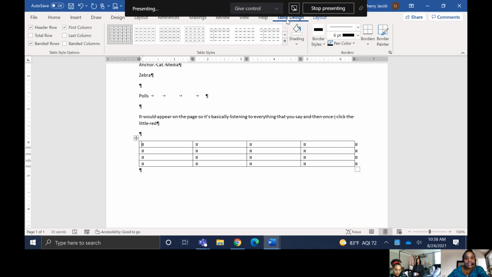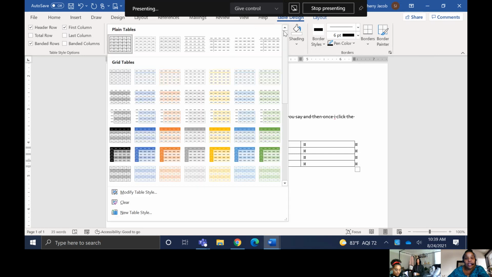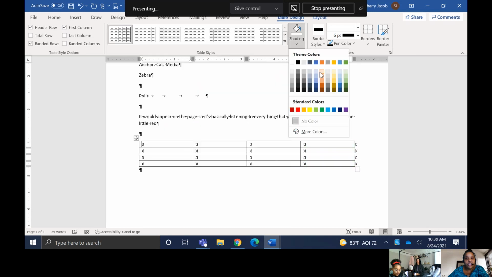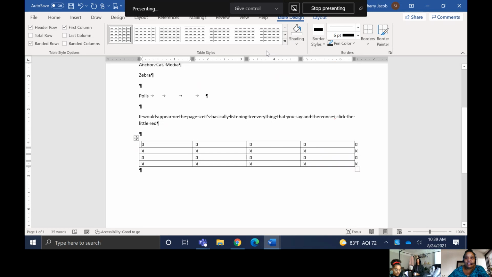From there, you do get a contextual tab. And that contextual tab basically is listed as table design. So this opens up a whole new ribbon options basically, where you can tell it exactly how you want your table to look in table styles. Okay, so you can choose how you want it to look, if you needed any shading on anything. Okay, so a lot of this is you just playing around with it and knowing what's there.